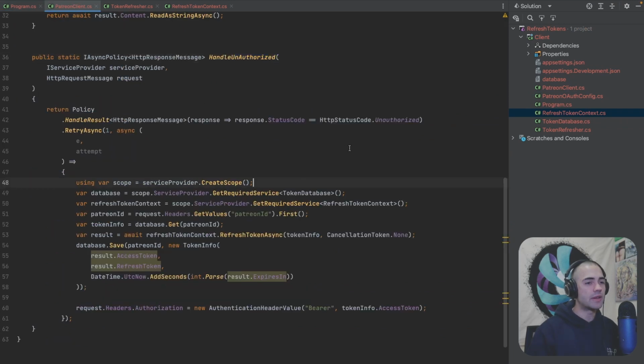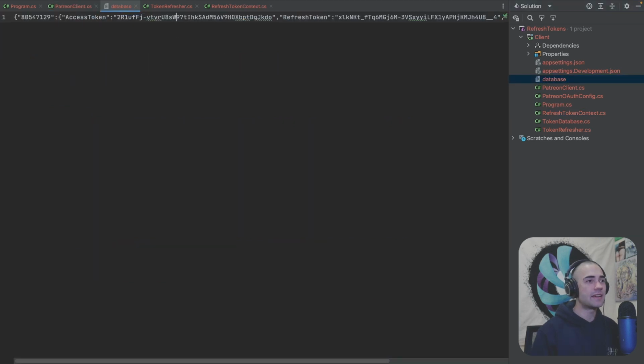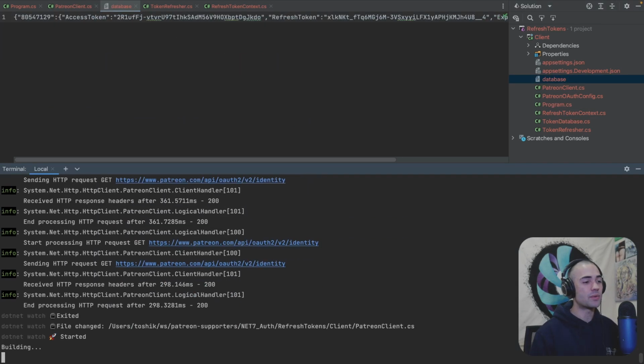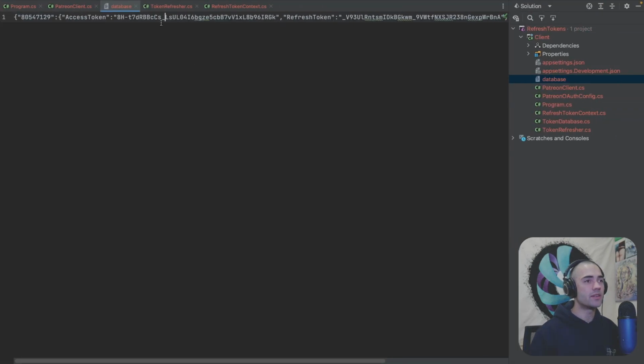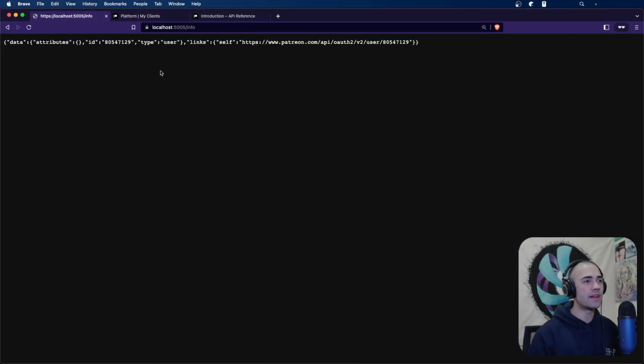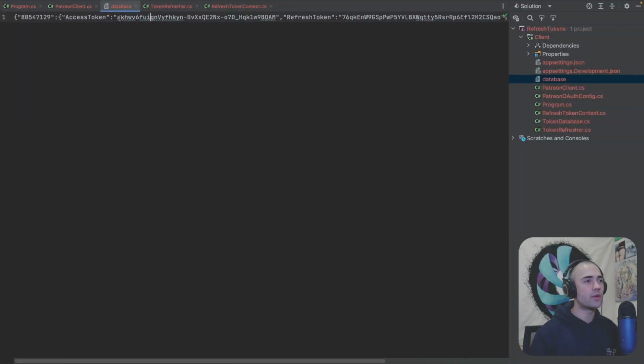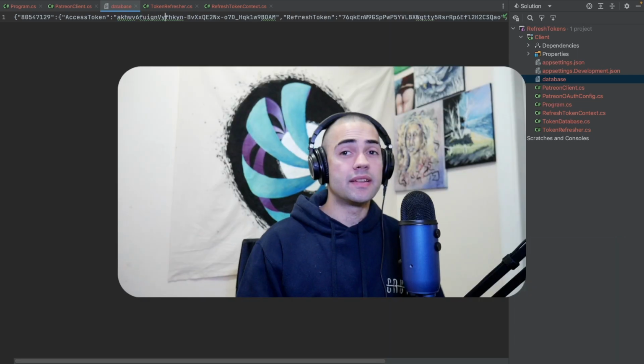I thought I saw it lag there for a second. And yeah, I'm noticing that we're reattaching the access token from the token information before we save it. So let's actually attach the access token from the result so it doesn't actually lag. Here, I'm just gonna re-amend the access token. The application should restart. I'm gonna come back over here and I'm just gonna refresh this. This should just give me a correct result and renew the token. So let's see, it starts with 8H. I will remove that, refresh, come back, and now it's a different thing. Okay. And that's essentially it.